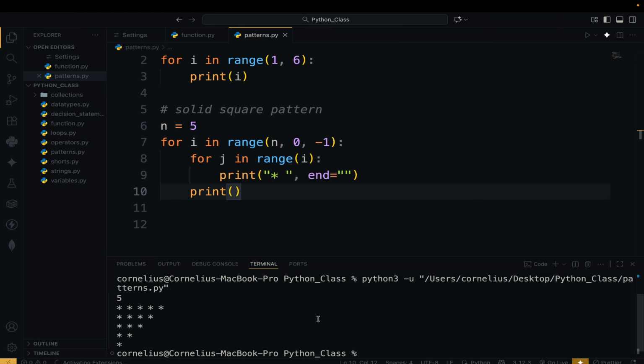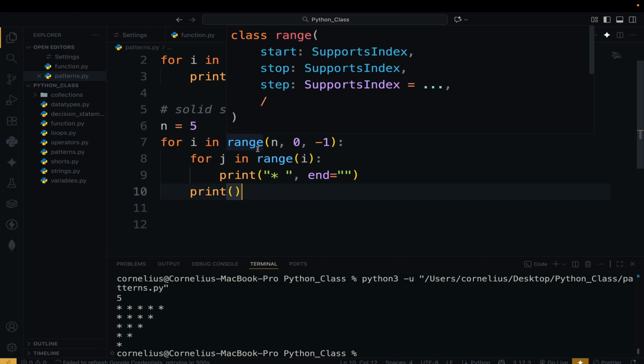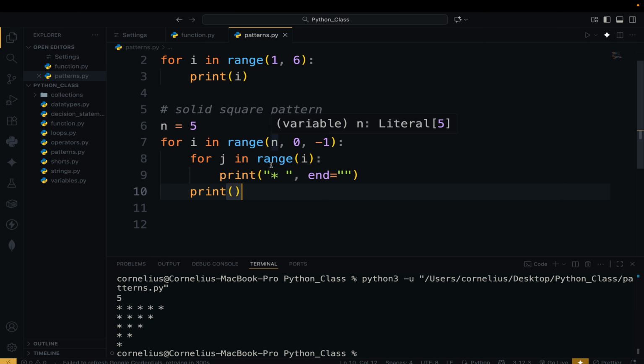So when I print now, you see it prints out an inverted triangle. So what is happening here? We say I in range of n. N is the starting point, so I starts from 5, and we say it should stop when it gets to 0. And what is the number of steps? -1.